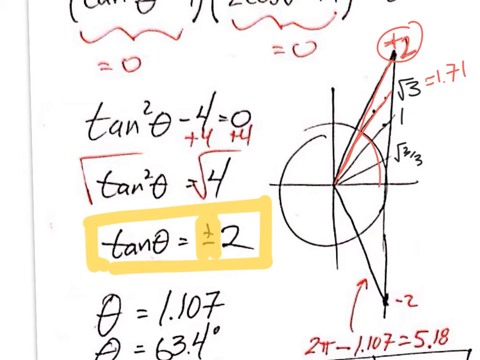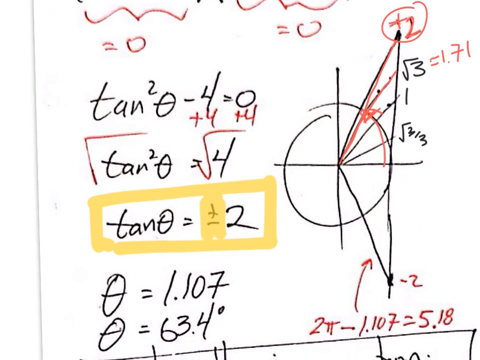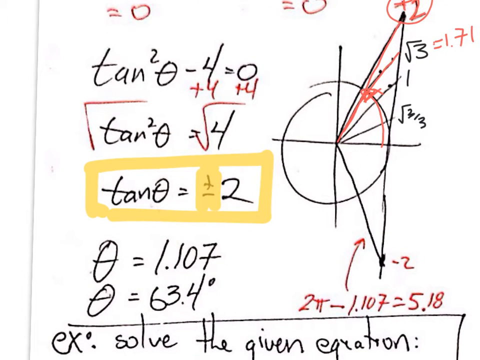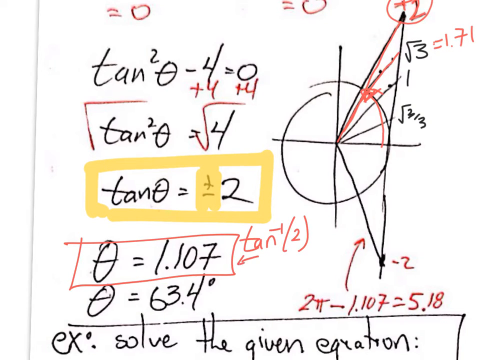So we don't know exactly how many degrees or radians this is. I know this is a little weird. We're actually using the calculator, and here we've been learning all this stuff so that we could free ourselves of the calculator. But this is what Desmos tells us. If you were to do inverse tangent of 2, it's going to tell you this in radians or this in degrees. Based on our picture, if this is 60 degrees, that's pi over 3, so it does make sense that it's a little more, 63.4. This and this are the same angle, just radians and degrees.